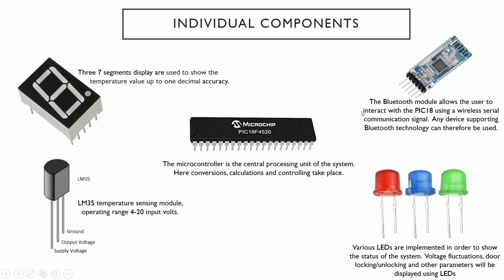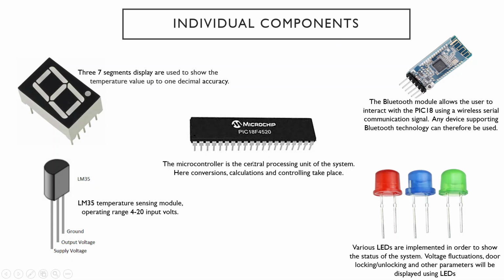The Bluetooth module is also really important because it allows the system to communicate. The communications are wireless. Another Bluetooth device is going to pair with the Bluetooth module placed on the system, and they're going to transmit information that is then fed to the microchip controller.